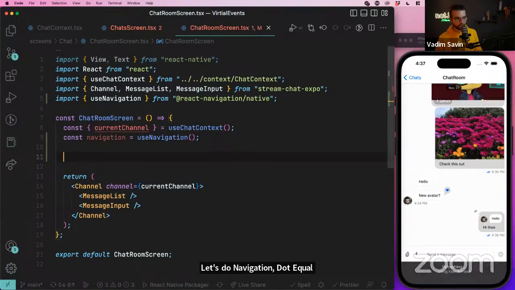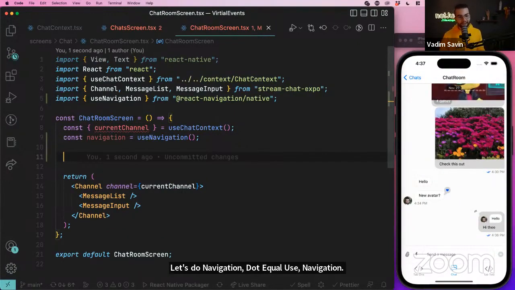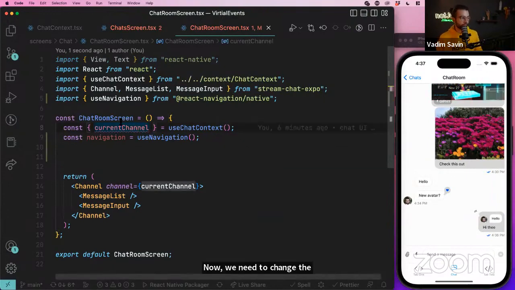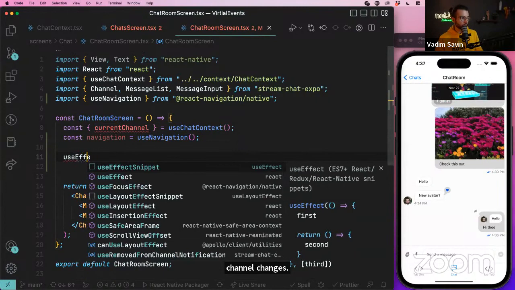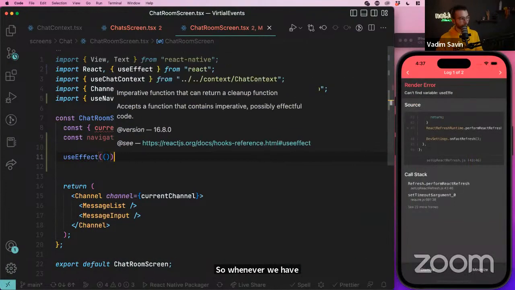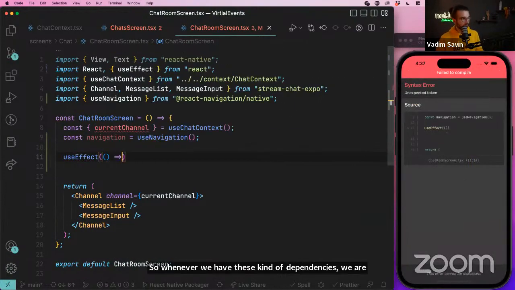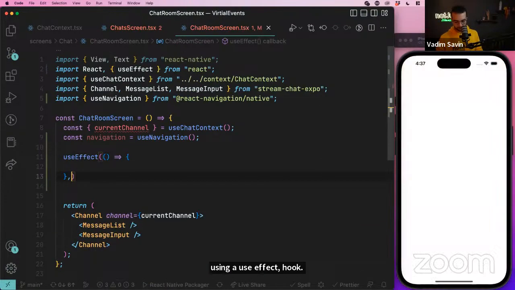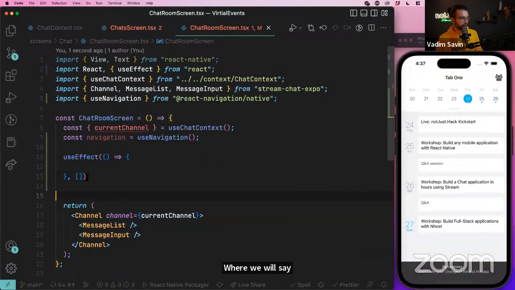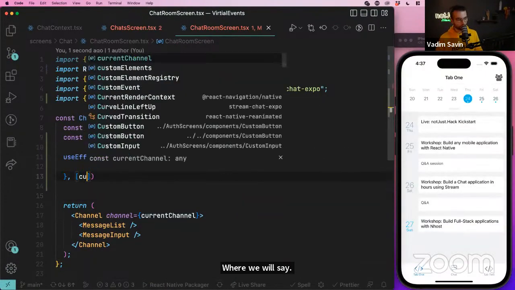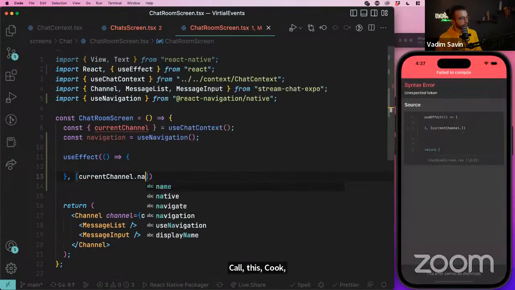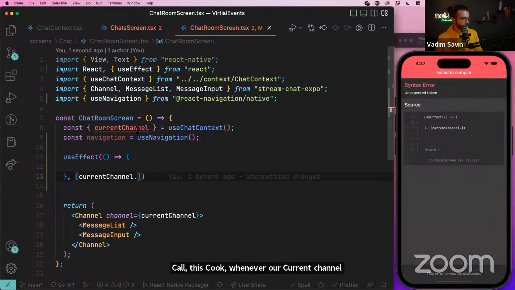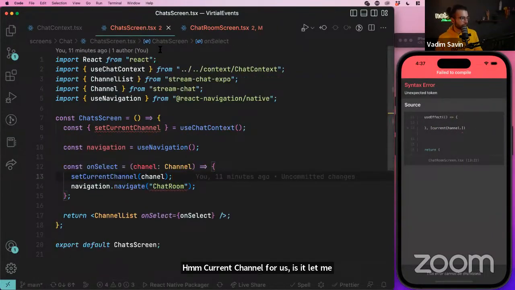Now we need to change the title whenever our current channel changes. Whenever we have this kind of dependency, we use a useEffect hook, where we will say call this hook whenever our currentChannel.name changes. Current channel for us is, let me just double check the type of it.